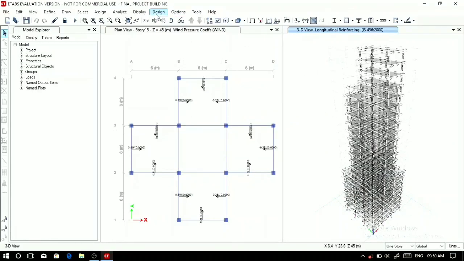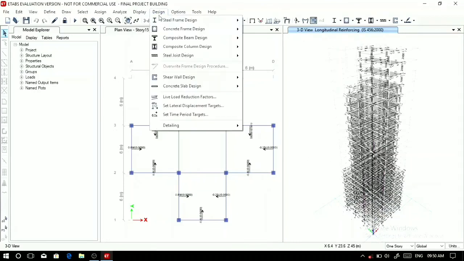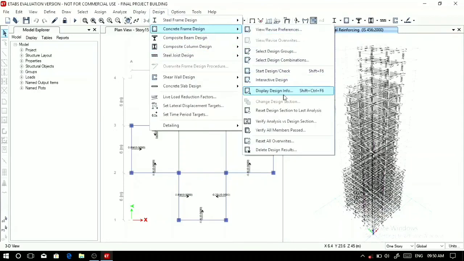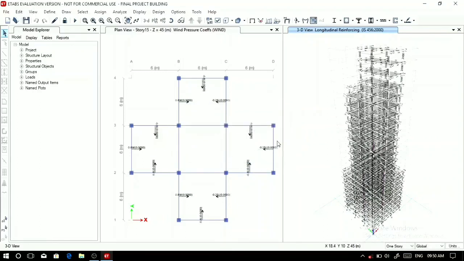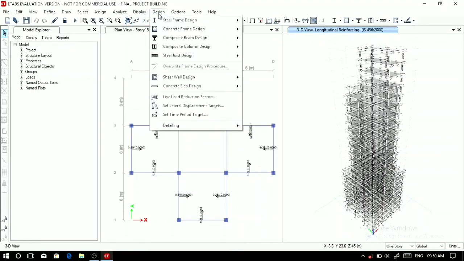Now there is no warning. The building is now correct. Click on verify all members passed. Here see, all members have been verified and passed. Now in this version, there is no detailing.